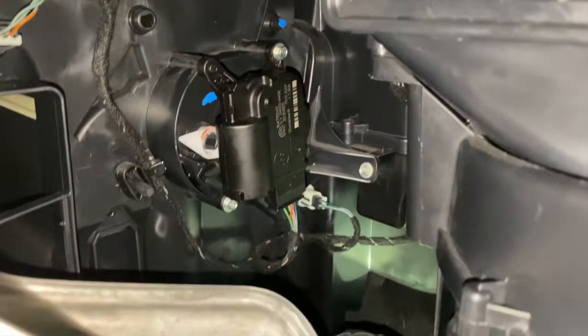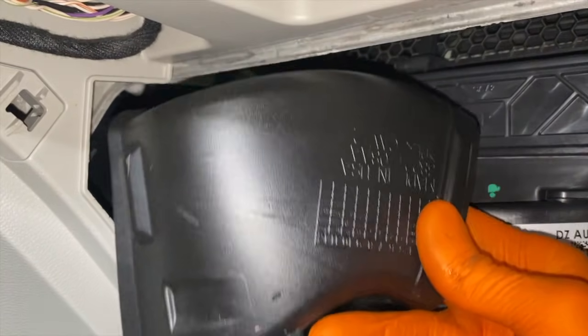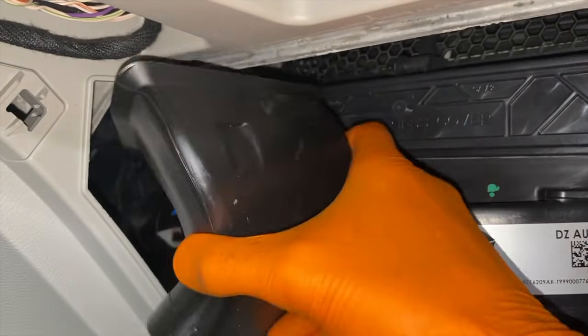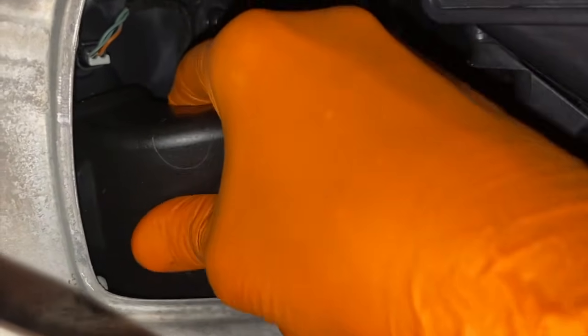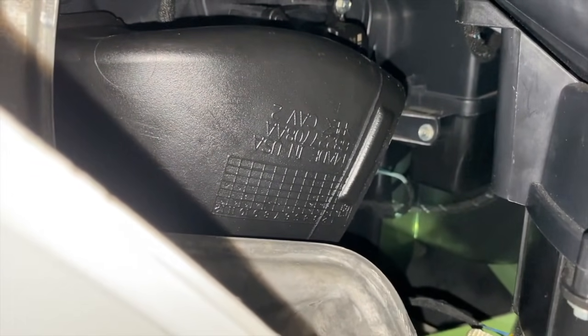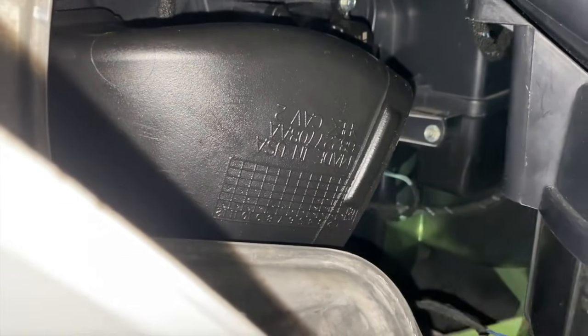Take a step back. We are now going to begin resecuring the ductwork. Starting with this piece right here. And this part right here is going to be angled down. From here, we will feed the additional ductwork up from the bottom and resecure it up here, inside there.